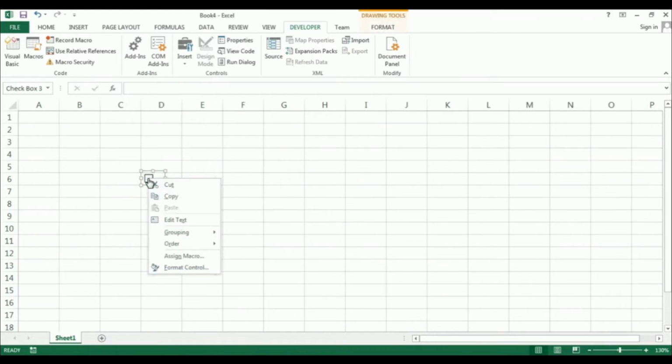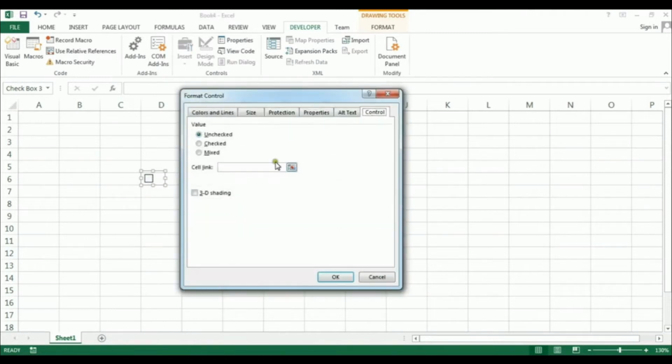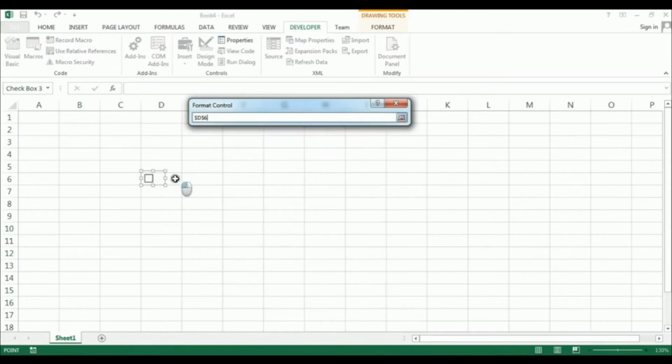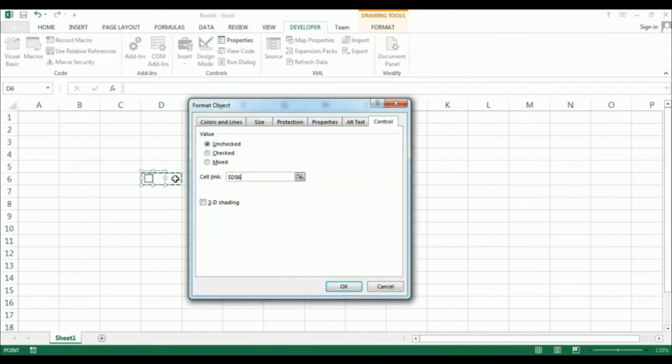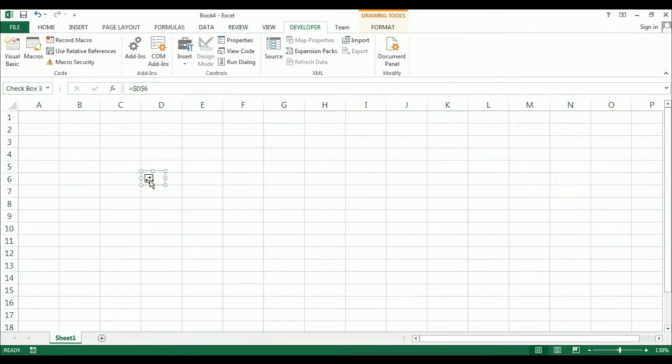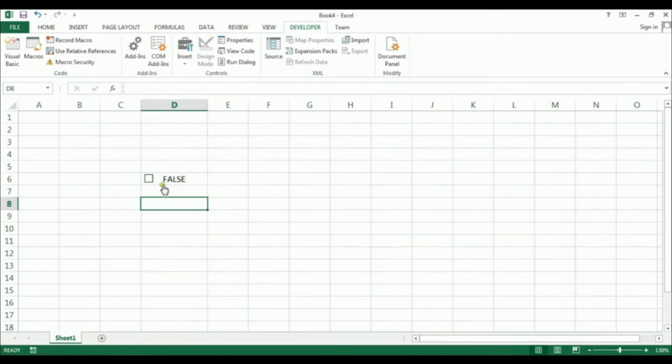So if we right-click on our checkbox and go to Format Control, the Format Control window opens, and we can add a cell link. Generally, we can just add this cell where the checkbox is contained as our cell link. So the selector, click on the cell, and press Return. Once we're happy, press OK. Now if we check our checkbox, the value true appears next to it. If we uncheck, it changes to false. We may need to resize our cells to see this more clearly.